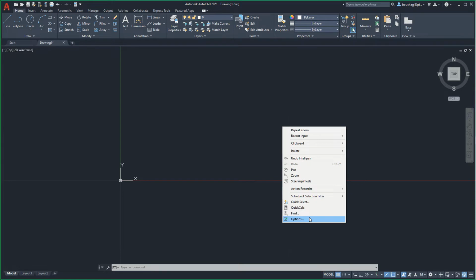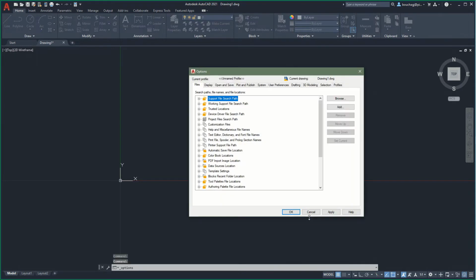At the bottom of this flyout menu is the Options command. Selecting by left-clicking here opens up the Options dialog box, within which various file and drawing management options reside. This is similar to a Preferences or Settings menu common to all software. We will come back to this Options menu in our next video.